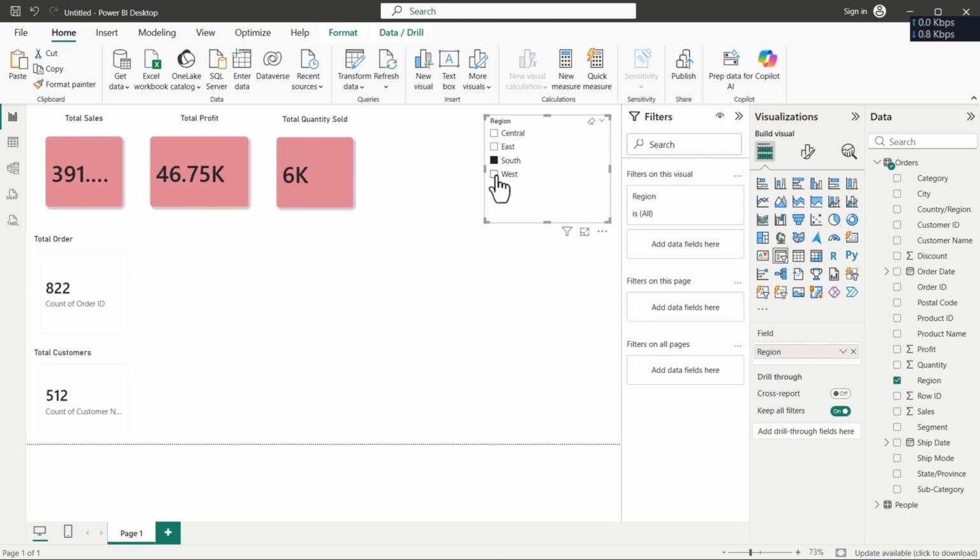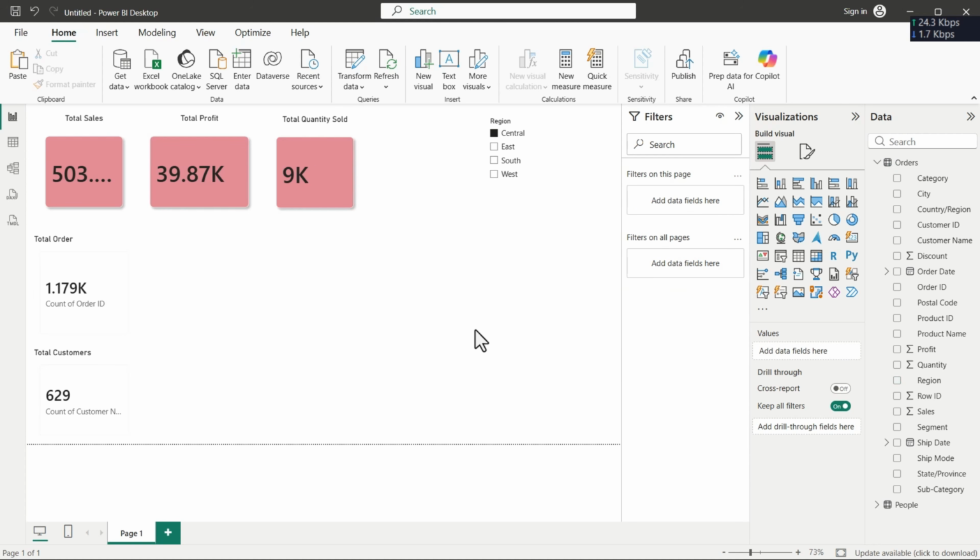Every single card automatically updates and recalculates its numbers on the fly, based on that region filter. This dynamic cross-filtering lets decision makers analyze different regions, product categories, or time periods instantly, without needing multiple report pages.